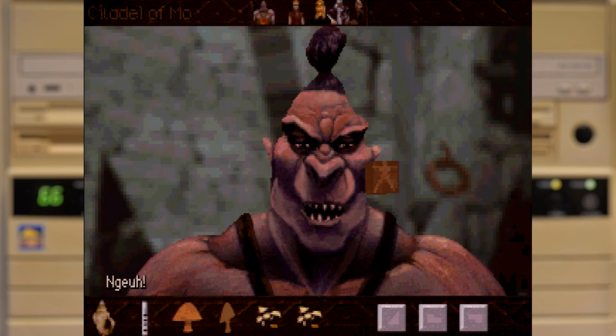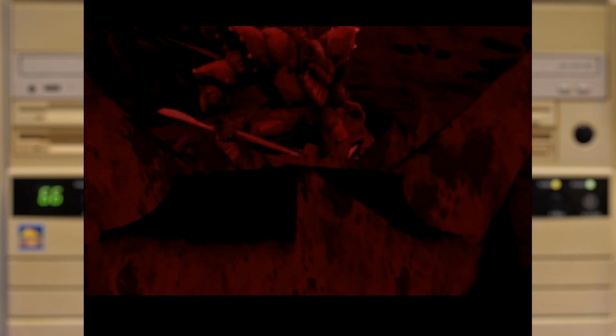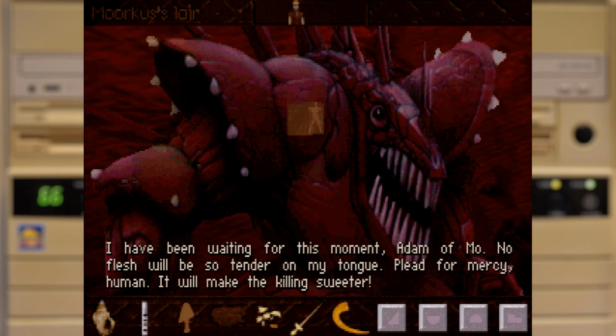And eventually you'll meet up with Morcus Rex face to face in the last part of the game. But don't just rush him headlong, as you might get one of the many deaths that await you in this game.